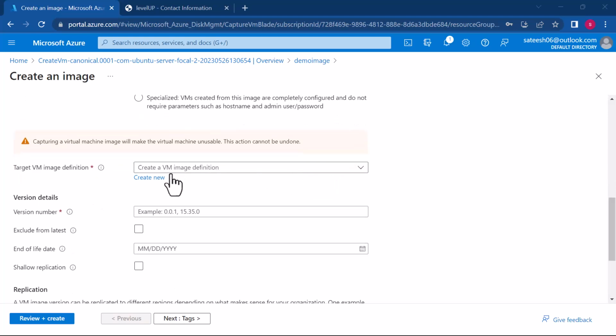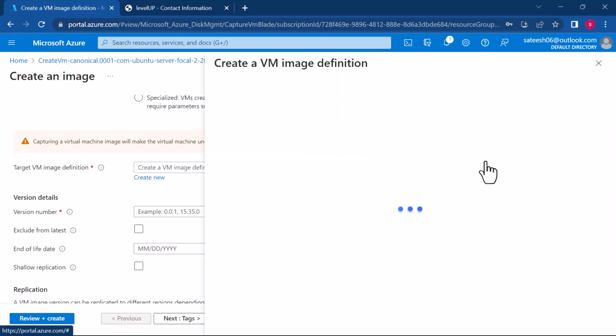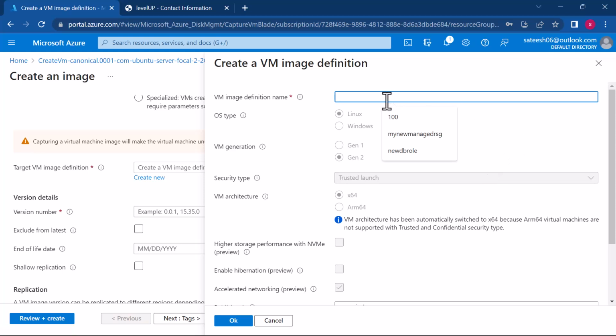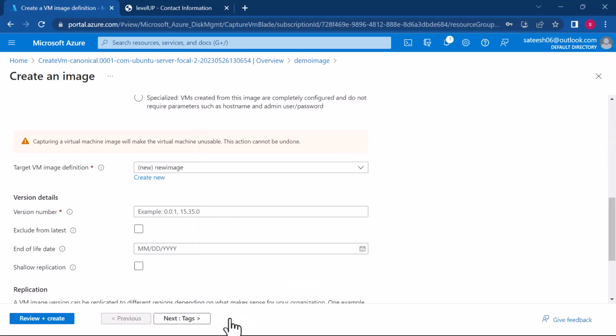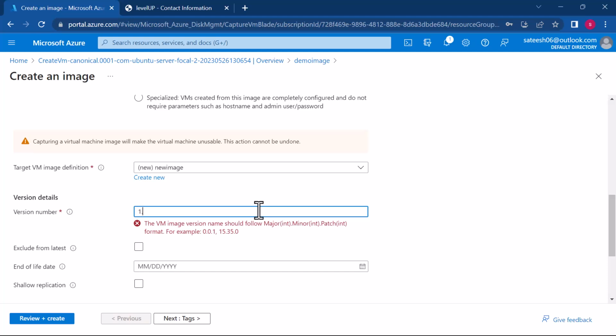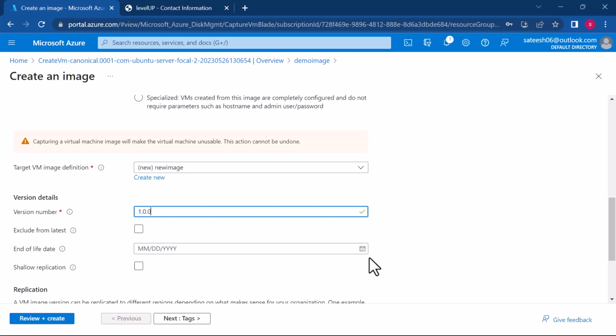Okay. Now the target VM image definition I don't have. Let me create a new one. I'll say new image. Okay. Rest all you can leave default and select option. Okay. Now we have to mention the version. Let's say this is the first time I'm creating, right? I'll give it as version 1.0.0. Okay, if you create another image later from the same one, you can give it as 1.0.1.